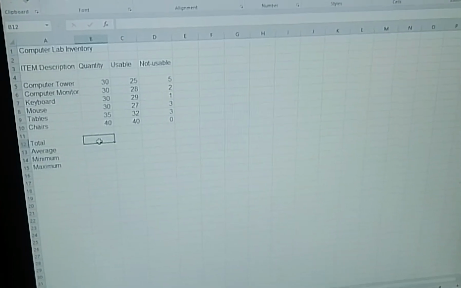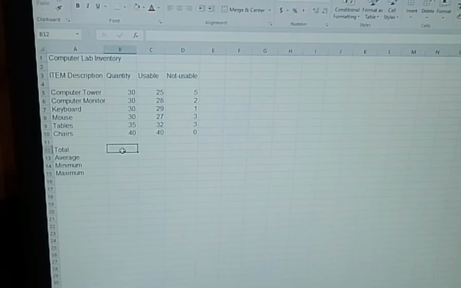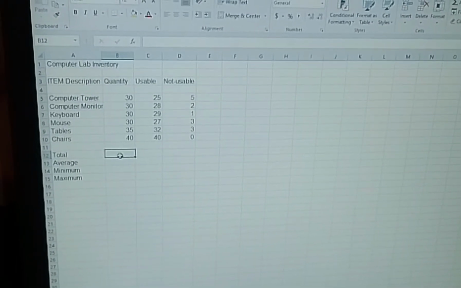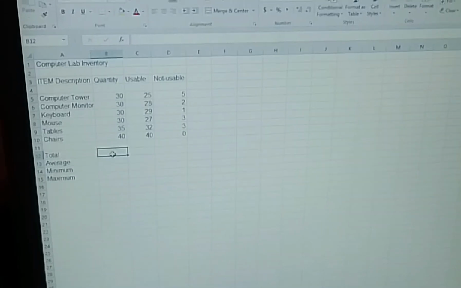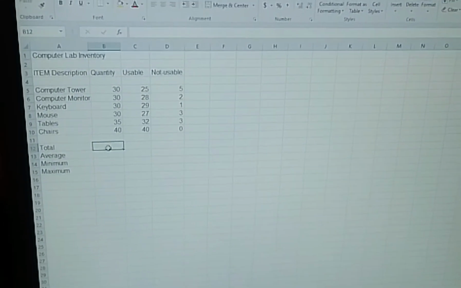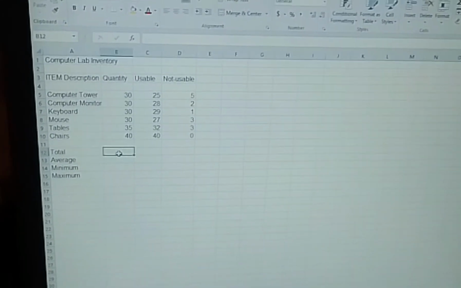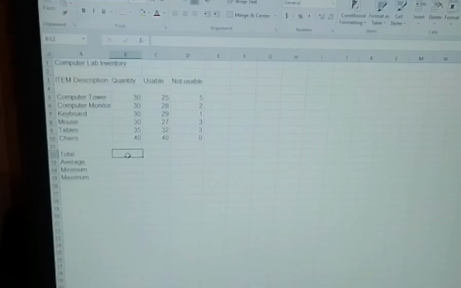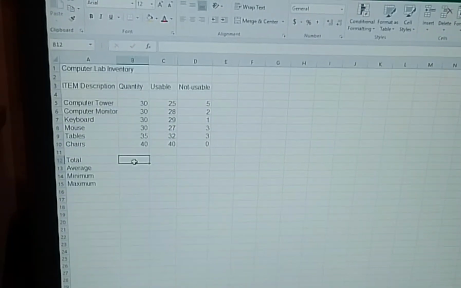So the first thing we're going to look at is the total, which is basically the sum of these numbers. In today's video I'm teaching you the basic formulas and functions of Excel.